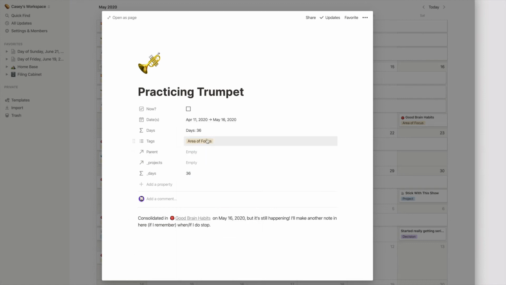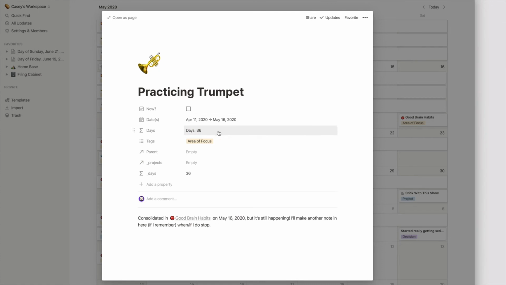And I've got a few other properties on these database rows. One of them is now. This checkbox is similar to the one for the to-do list database. This is the thing that those home base filters use, so they'll only appear if now is checked.